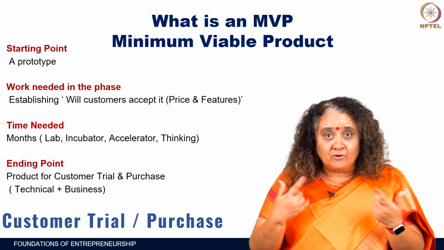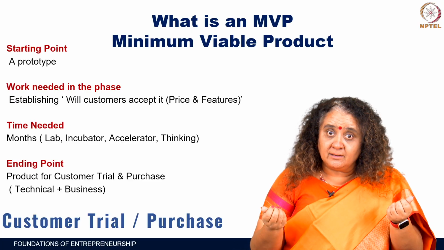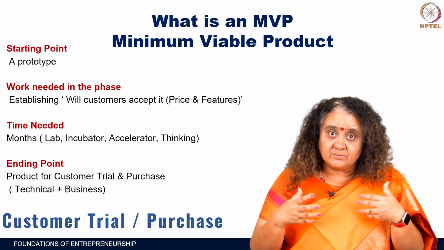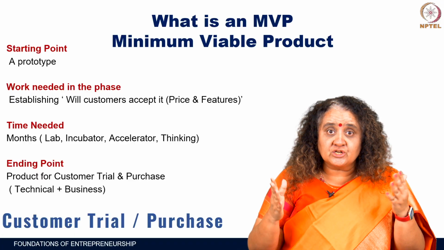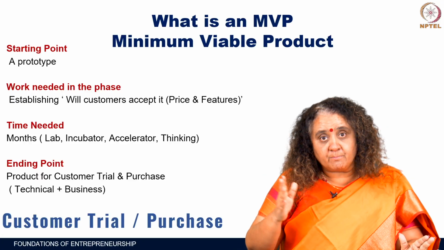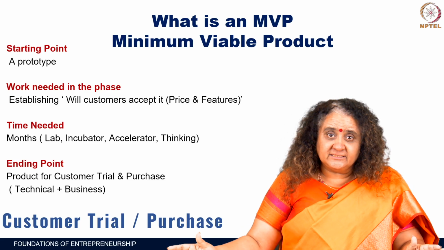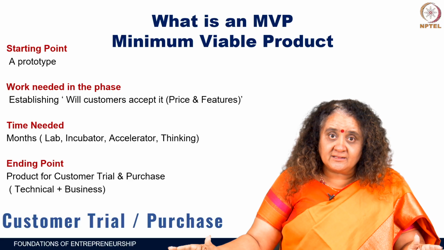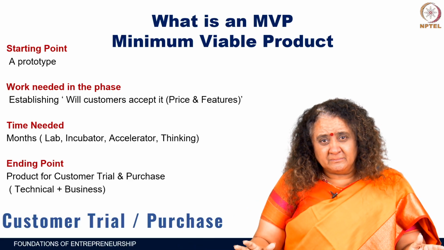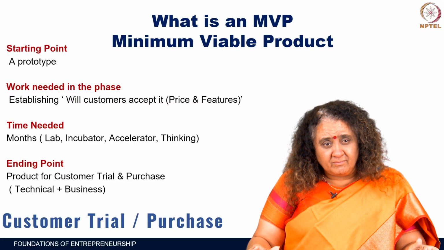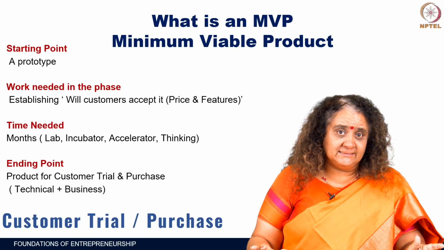But now in the MVP phase, we are starting to ask questions which are harder, which are more business than just product design, which is about will a customer want to buy this product, or at what price would a customer want to buy this product. This phase, the phase of building the minimum viable product, can take months, and it is done both in a lab and in a business environment.